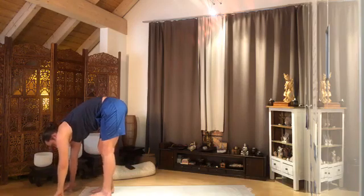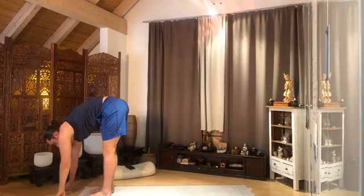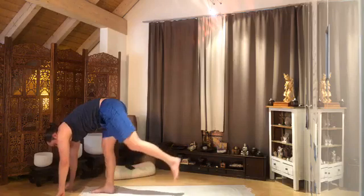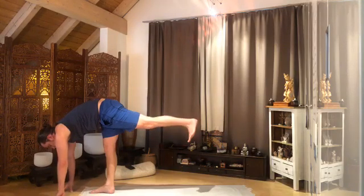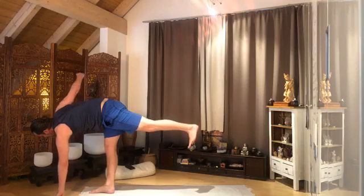Opposite side, left fingertips on the floor in front of the left foot. Bring the left leg back to parallel to the floor. Press the back heel back. Back foot as if you're pressing against a wall. As we inhale the right arm up.